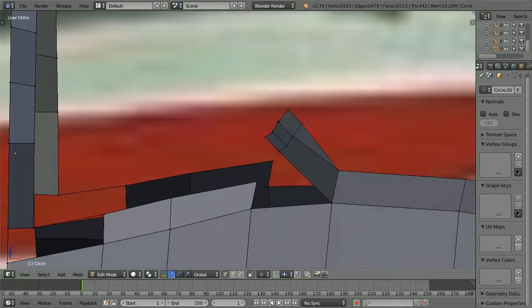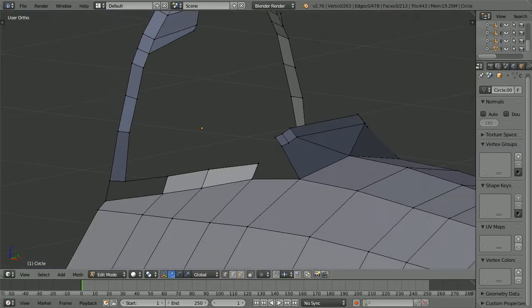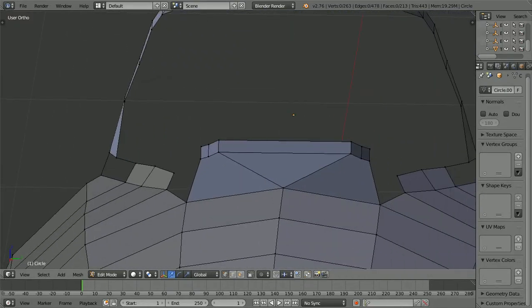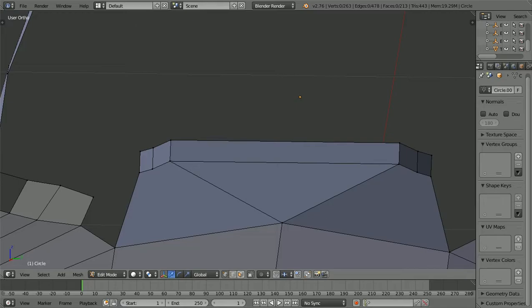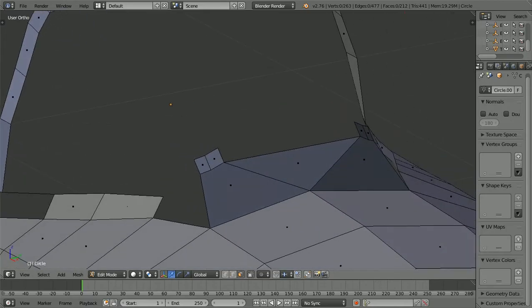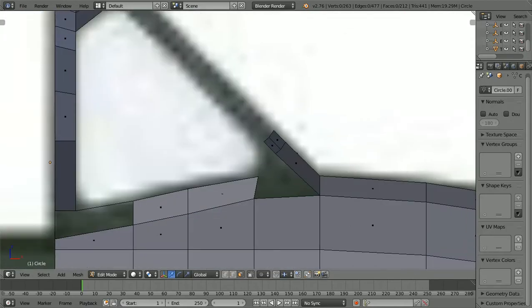Okay, now what we did was we just extruded that whole mess, but what I want to do now is go back to face mode, select this face, delete it, and then I have my dots where I want them.